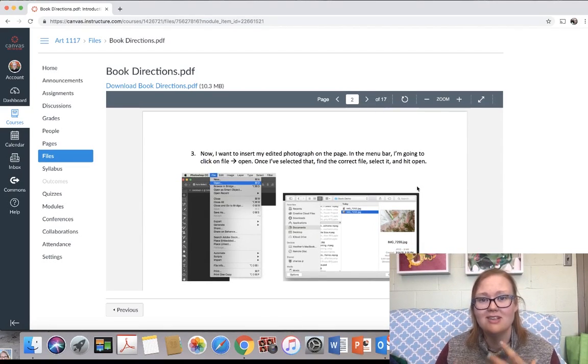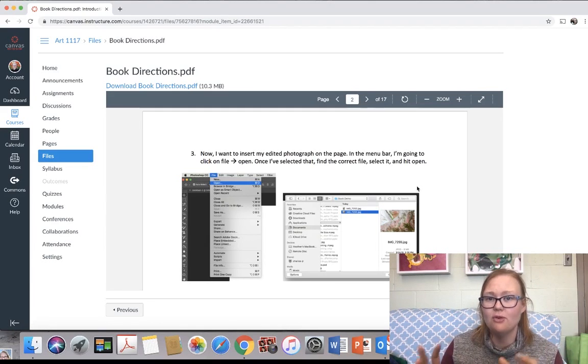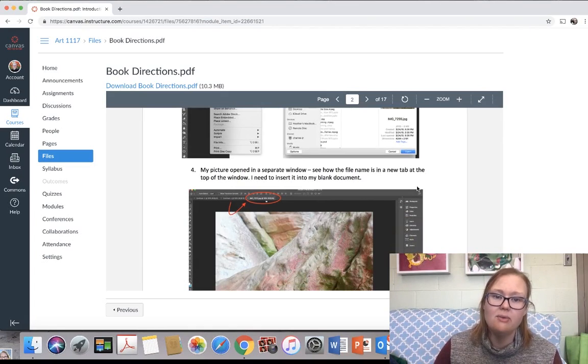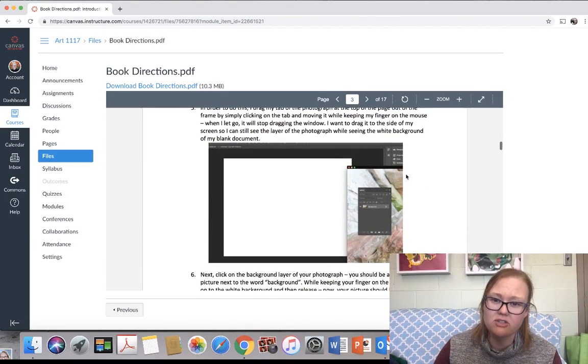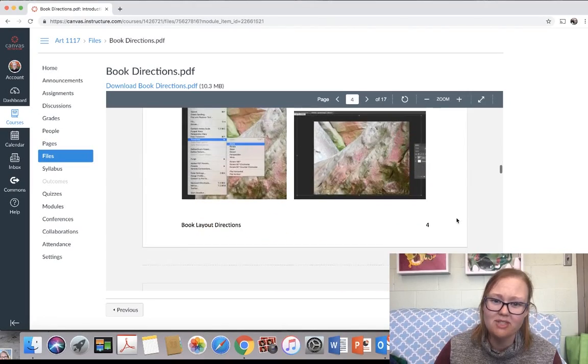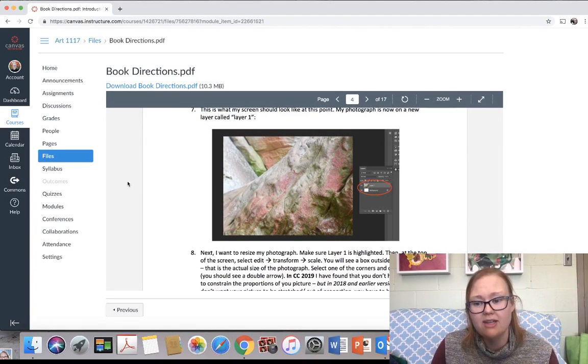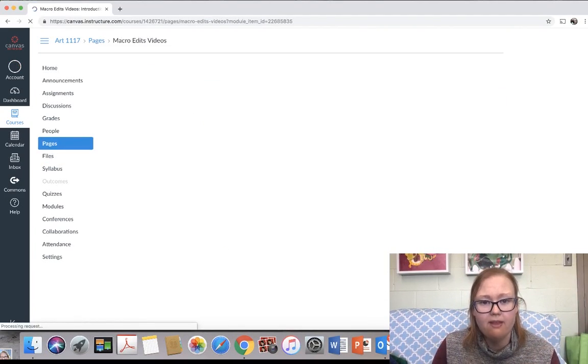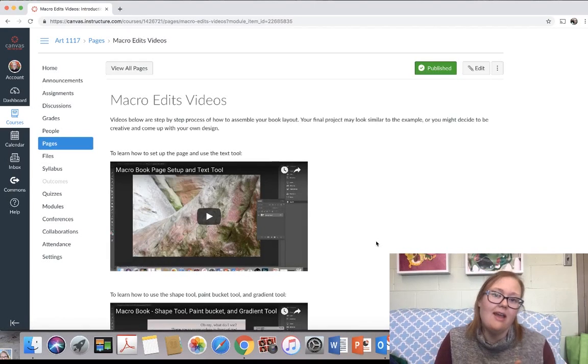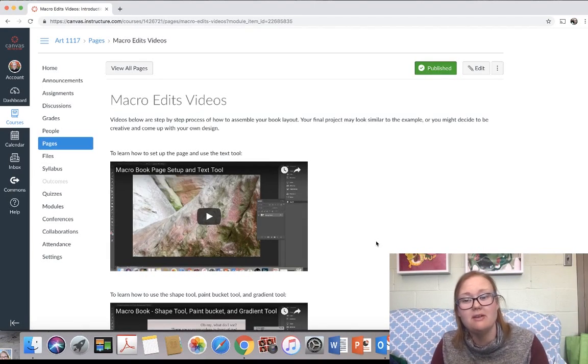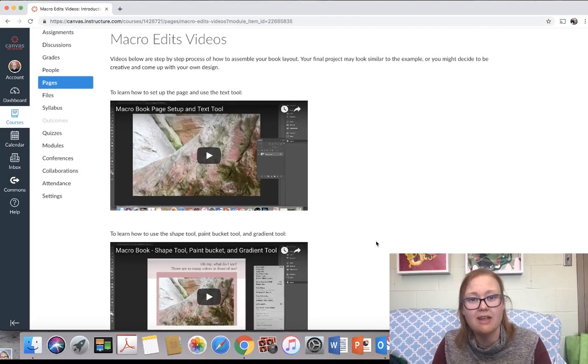I'm working on trying to make these projects into a digital format. I've done these in the past before. This is just, again, transforming them into a different learning experience. So the reason this is 17 pages long is because there are screenshots, and I wanted to make them sizable so that you could actually see the screenshots, because otherwise it's really hard to see what's going on. So follow along with that. And then if that isn't helpful or you prefer the videos, I did go ahead and make a couple videos that, again, are step-by-step.